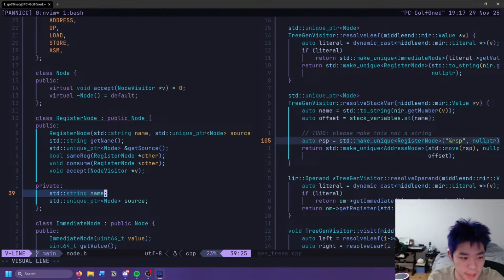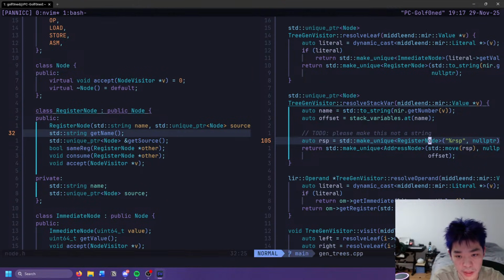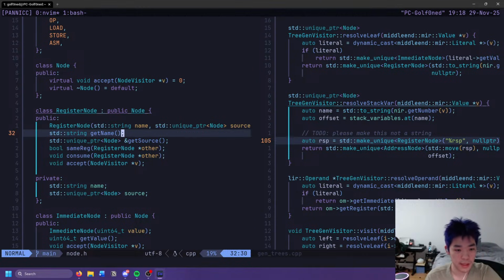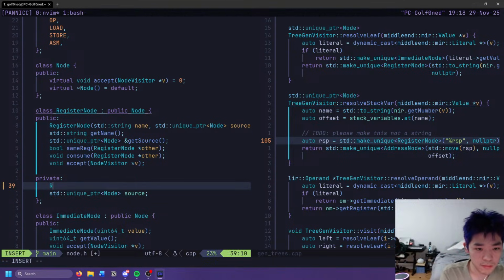Actually, yeah, this would make the comparison a lot faster because it's just a pointer comparison. Who cares about print speed? I think the comparison is the larger priority here. We can still construct it with a name. That could be interesting, but I think we could just put a layer around this. Yeah, let's replace name with register.